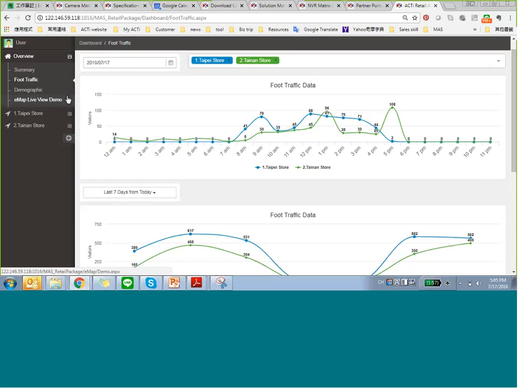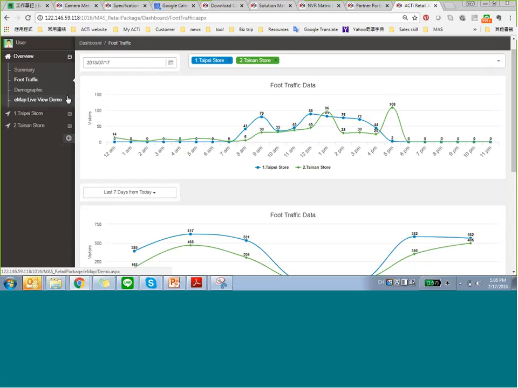So we will have an extra page to give you the pulse dashboard, and then you are able to compare the pulse data with the foot traffic data or also the GenNH data. And when we have those functions, I believe this will be super handy for all the retailers.